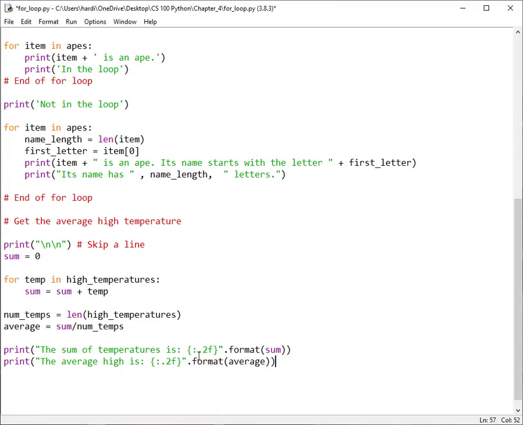Now this gets a little bit cryptic. I've added quite a bit of stuff into our print statement here. First of all, if you do want to format something, then there is this method called format that's available. So we know it's a method because it follows a dot, and the thing that I want to format, you can put in parentheses here. So if you want to format the sum, then you can use format and then in parentheses the variable that you want to format. So same thing here with the average. The thing that's really cryptic is these statements or these characters here.